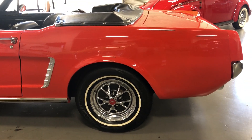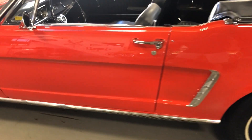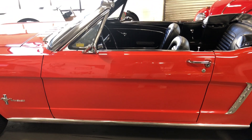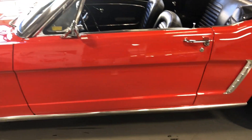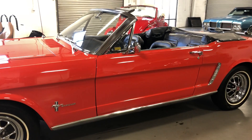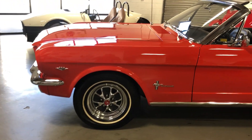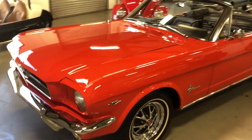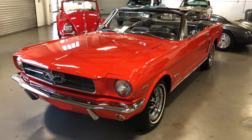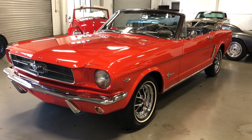It's mated to the original Cruise-O-Matic automatic transmission. Both the motor and transmission were pulled and rebuilt at the time of restoration, about six or seven years ago, and it runs great. Still has the original generator, which was rebuilt. It's a 289 four barrel with power steering, and they added power front disc brakes, so this thing is a really user-friendly, easy and fun car to drive out on the road.